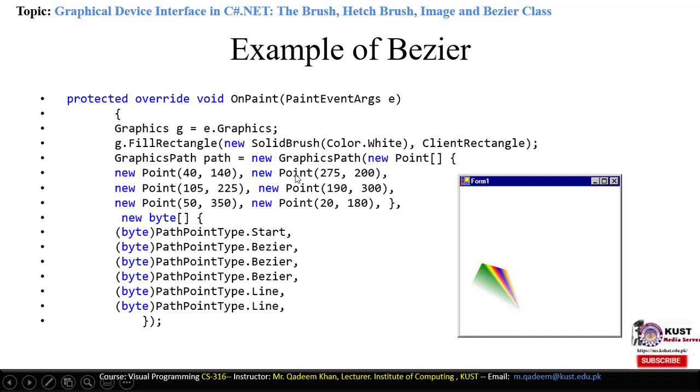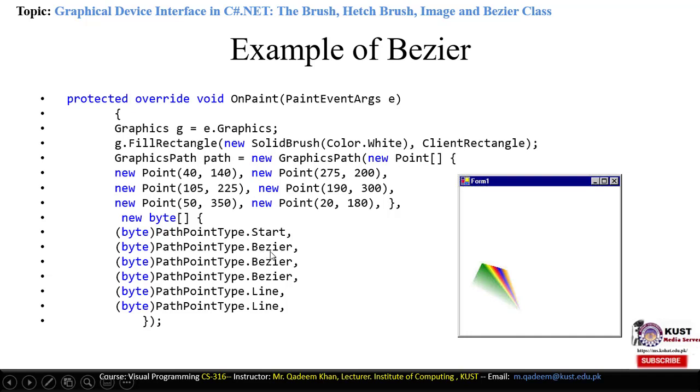Then GraphicsPath, new GraphicsPath, with new points: first point, second point, third point, fourth point, fifth point, and sixth point. So here we show six different points to plot the shape. Then we have PathPointType.Start. This is the start of the Bezier. PathPointType values represent byte integers from 1 up to a maximum of 127, and it starts the Beziers.